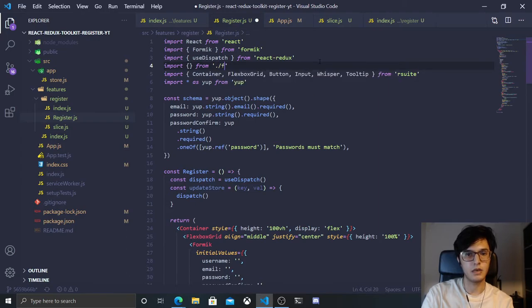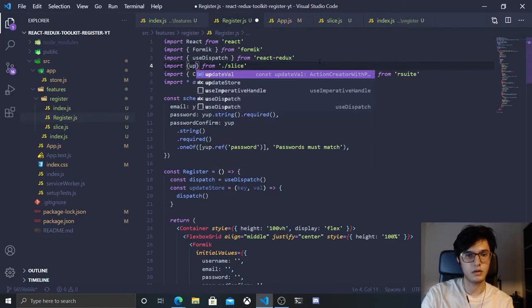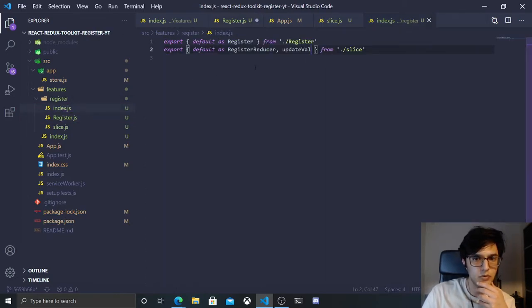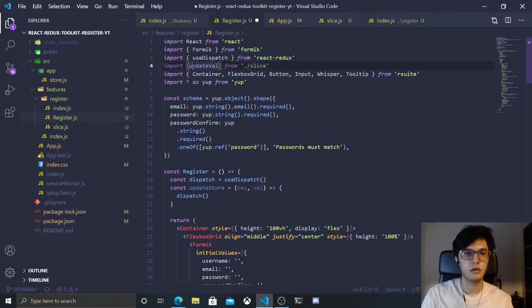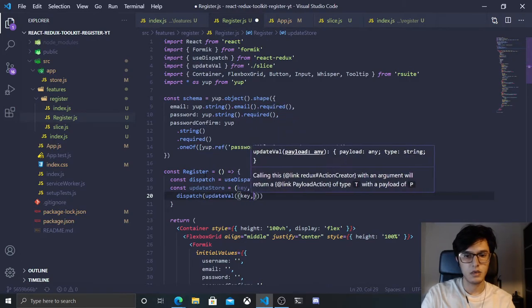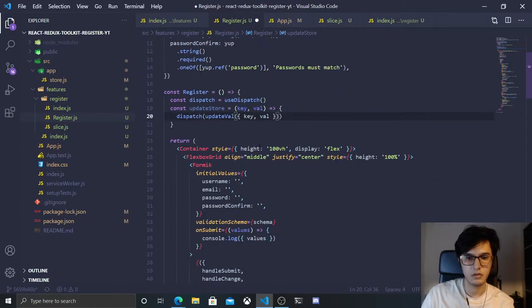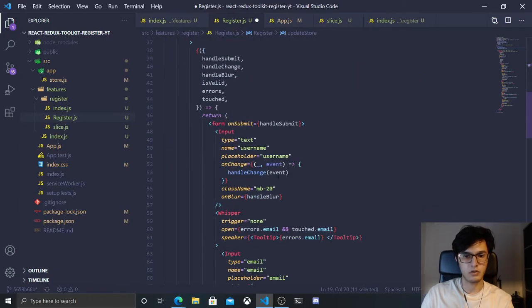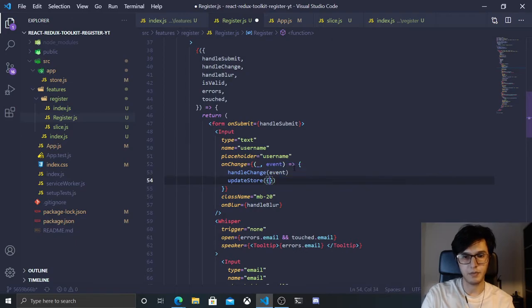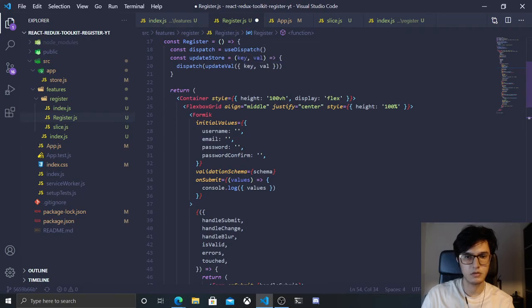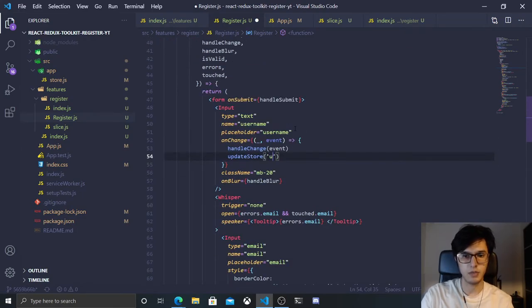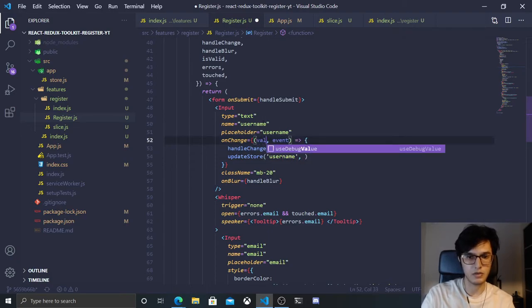From the slice, we need to go and get the updateVal. Thinking about it, we don't need to export this one here, right? This function is the only one we'll use that. I mean, you can do that, but we're not doing that here. So key that like this. And I'm gonna pass the key. Or, you know, I can just put two arguments like this. Yeah, that's what I'm doing. So this will be username, the key, and the value will be first argument. So I'm gonna return this to val.